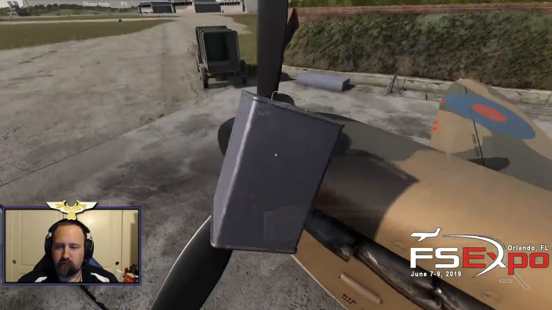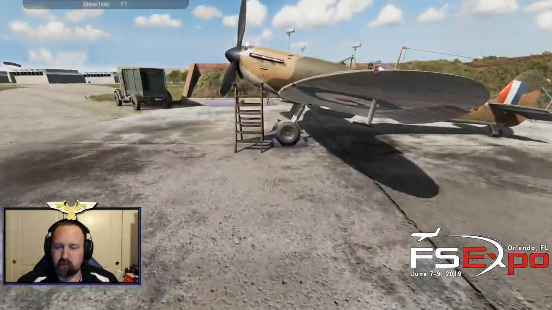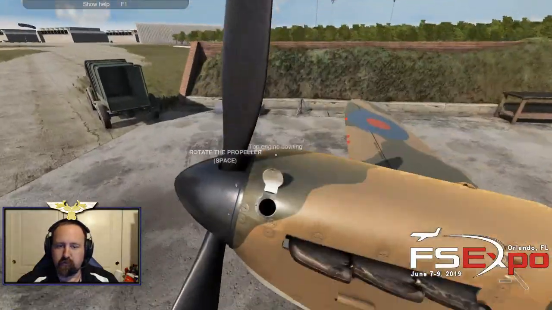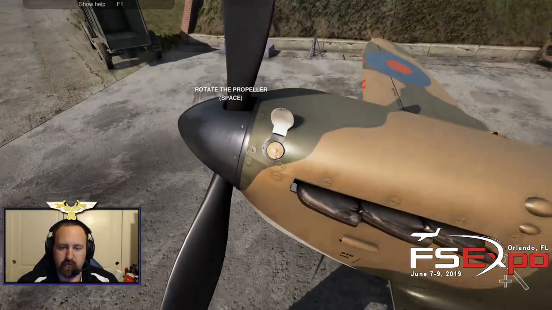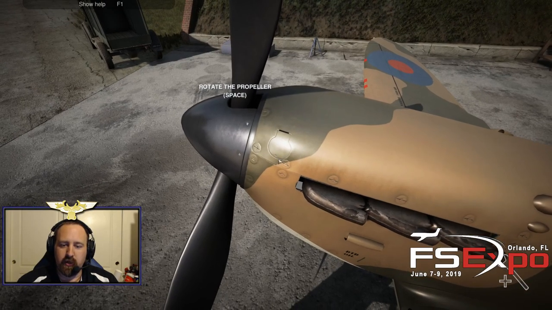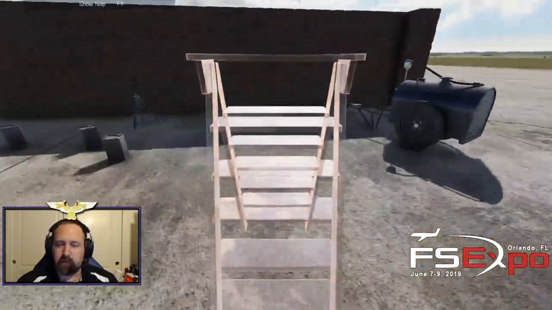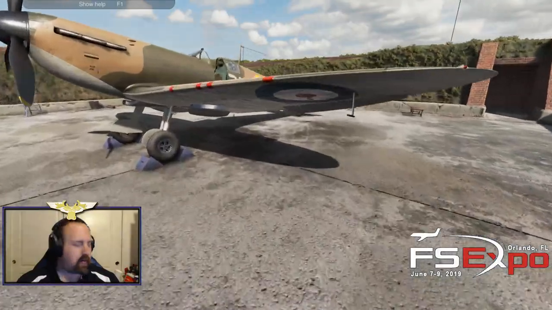There we go, just get it between the lines. And we're all full of coolant. Gonna close the cap there. Put the lid back on, and ba-boom. Okay. Alright, we'll move the ladder out of the way. We don't need you now. Okay, now it's going to get fun.